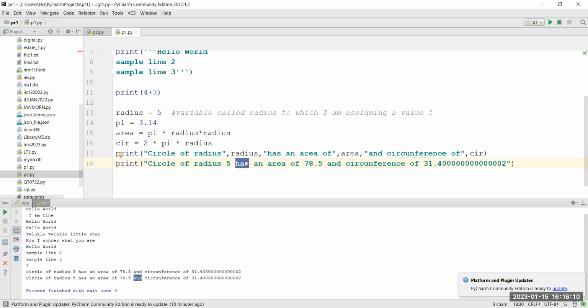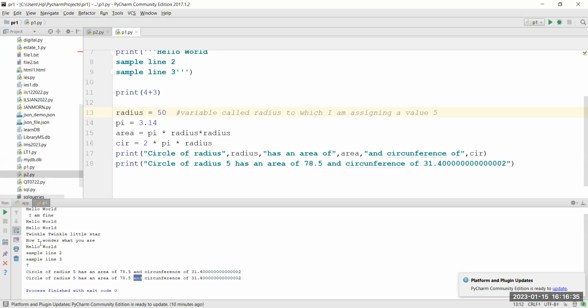Obviously not. This is not a good way because what if the value of radius changes? Radius changes to 50. If radius becomes 50, then will this work? No, this is not going to work.